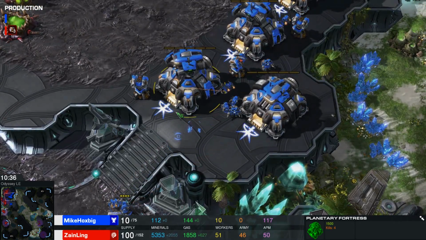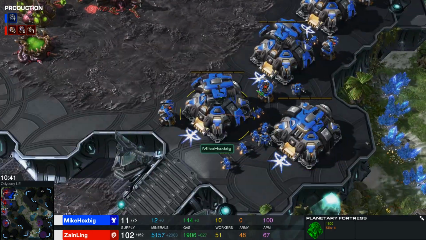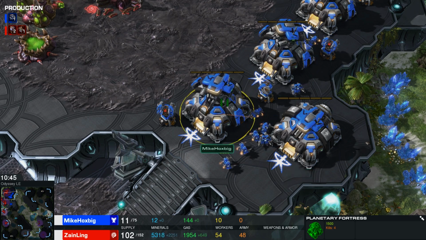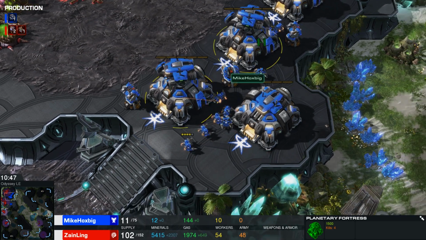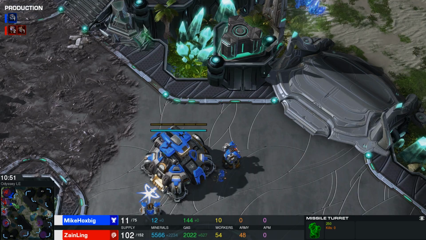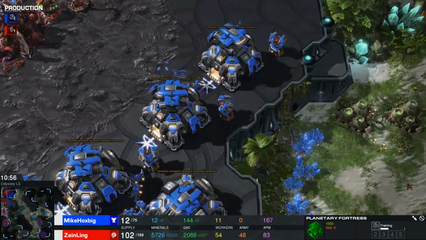Interestingly enough, we are currently 10 minutes into this game, and Mike has yet to make an attacking unit, other than, of course, a planetary fortress. He hasn't done anything but make planetary fortresses and SCVs, and then I guess also a couple of missile turrets and depots. And I guess that single engineering bay as well, but no Marines, no Marauders, no factories, nothing.